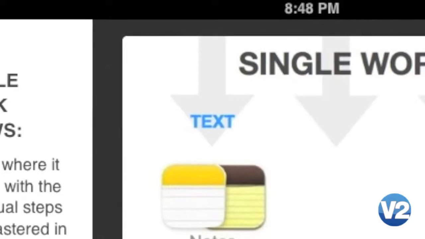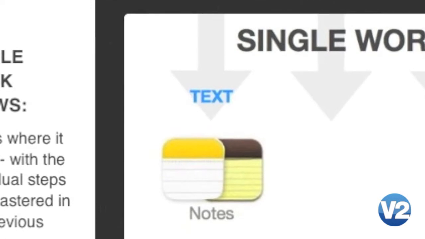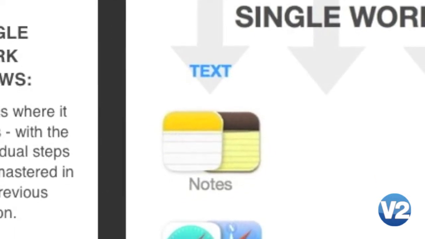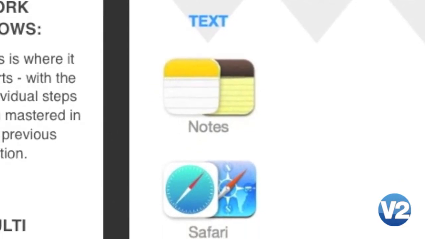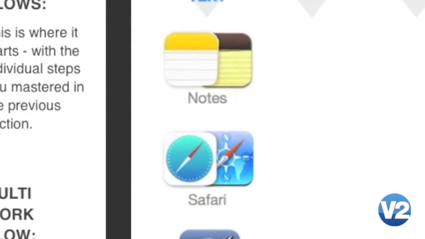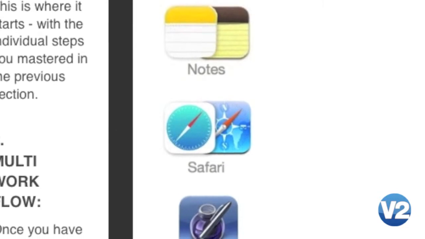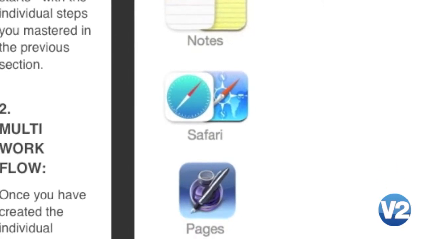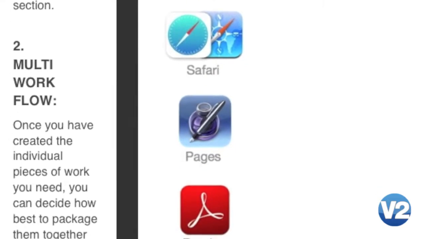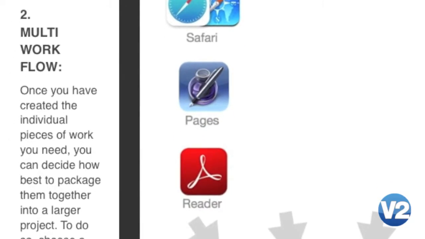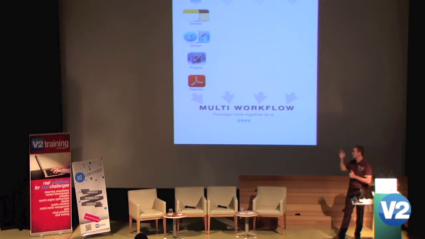So for text, there's a workflow you might move through. You might have your notes program, whatever you're typing in, open. You might then switch to Safari, do some research, copy some text, etc. Once you're happy with your rough draft, you might put it in something like Pages, where you can typeset it a lot better and set it up the way that you want it. And then you might export it as a PDF, which can then go into something like the Adobe Reader app. So that's sort of a workflow.